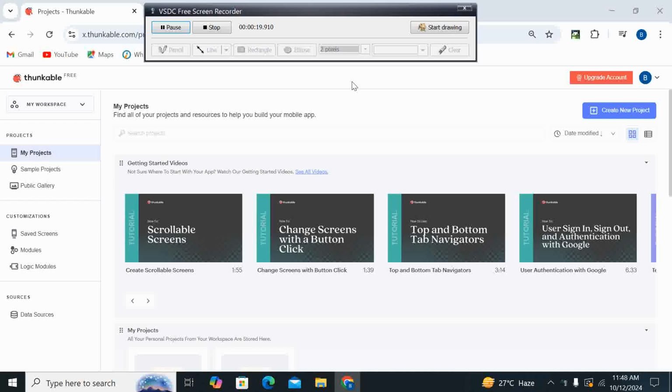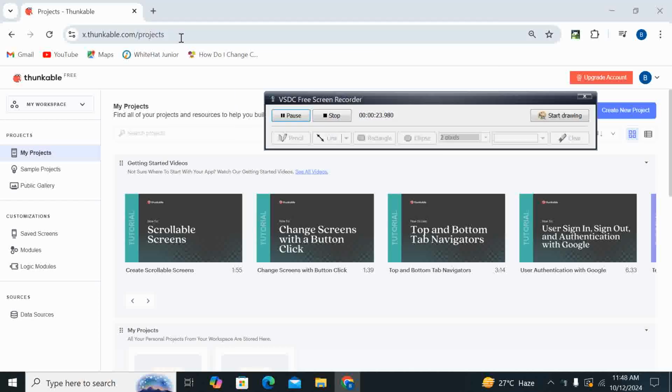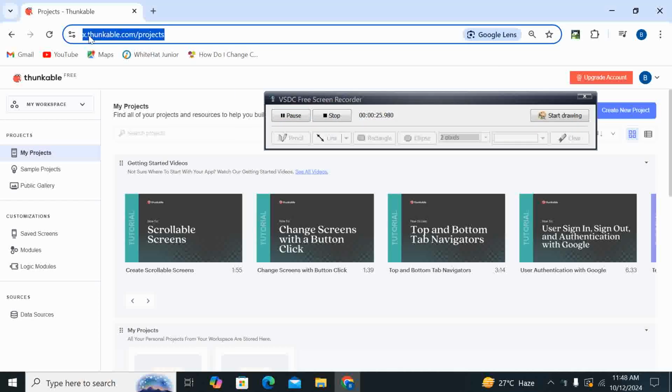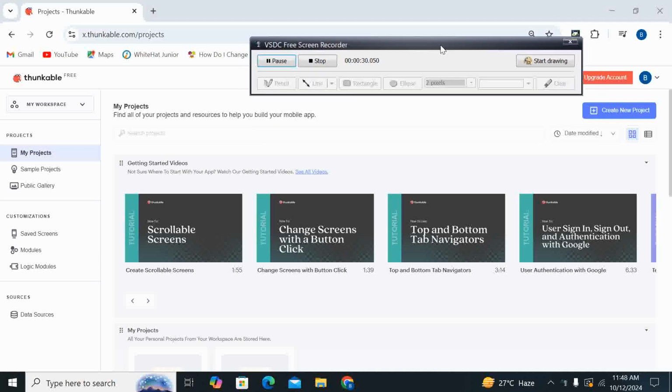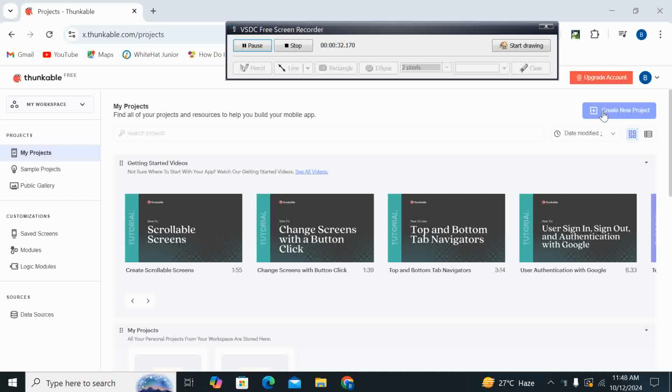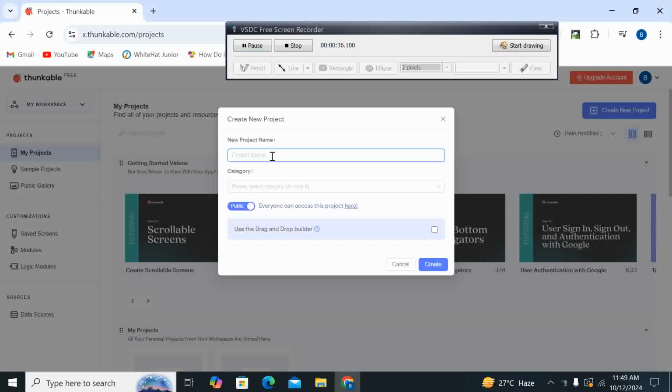For creating a new project in Thunkable, go to thunkable.com, sign in, and start creating a new project. So click on this create new project. We will enter the name of our project.